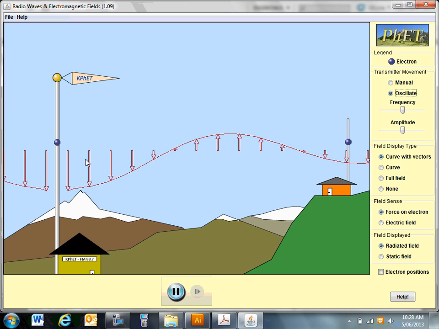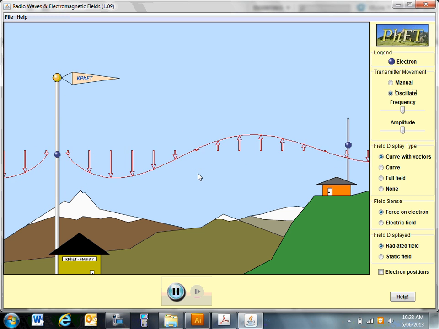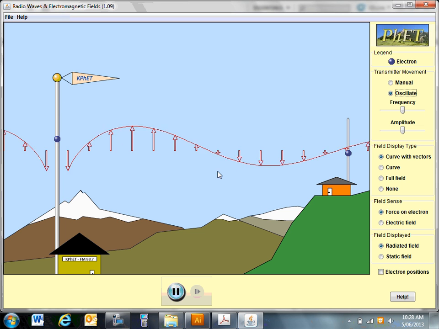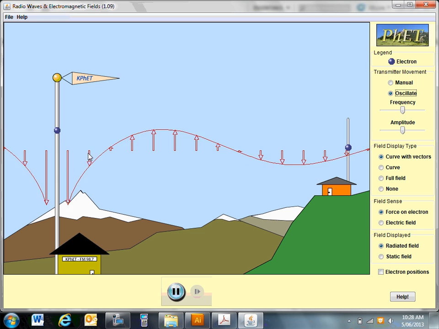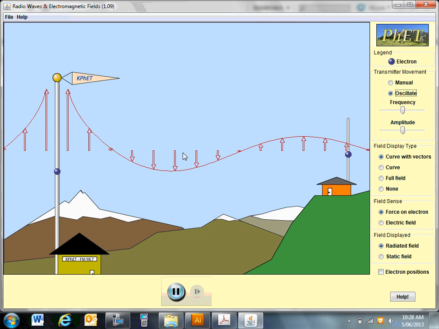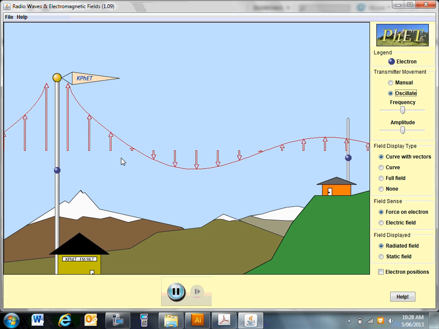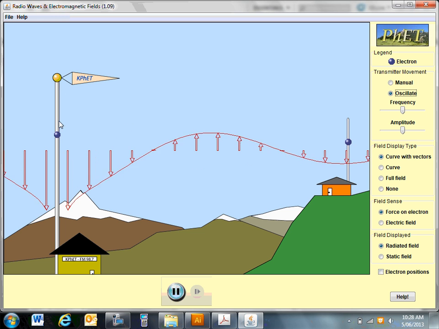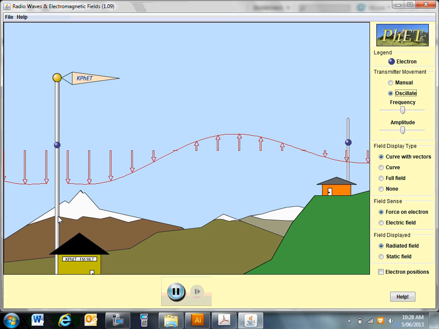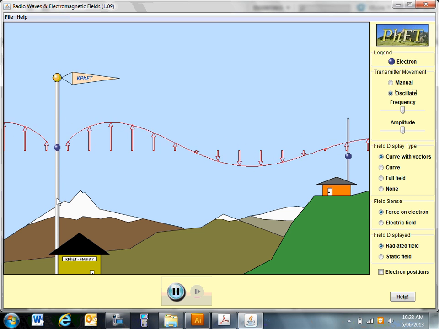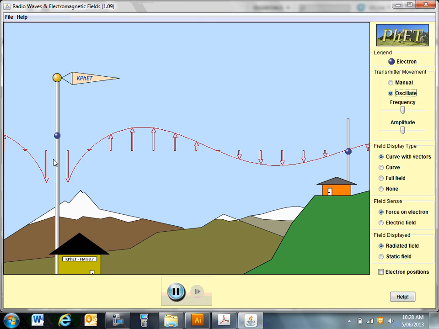So these travel much faster than what we can see there. If they were traveling as fast as they actually do, we wouldn't see anything happening, or we'd just see a blur. But this wave here is causing these to oscillate, and it's got a signal associated with it. So if the radio station has a device in it that can cause these electrons to oscillate at different frequencies, they can send a signal, okay?